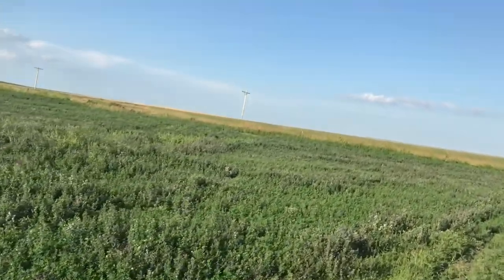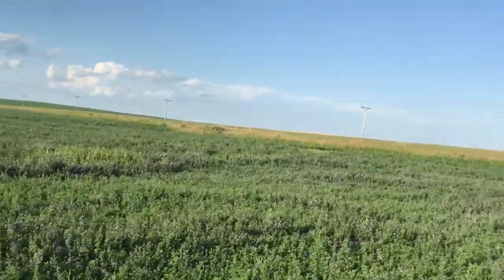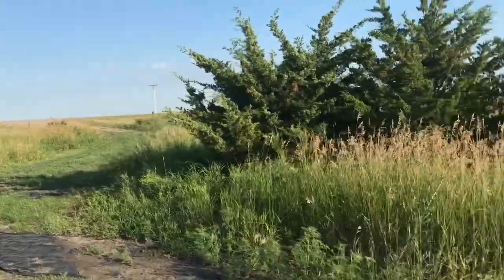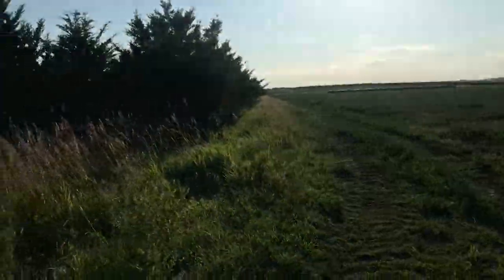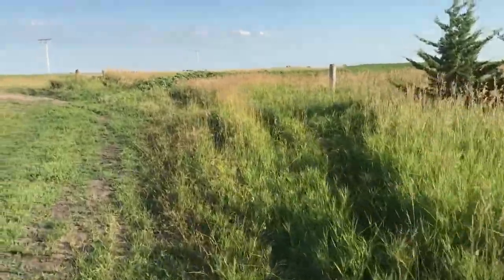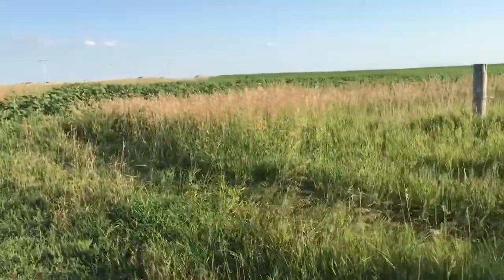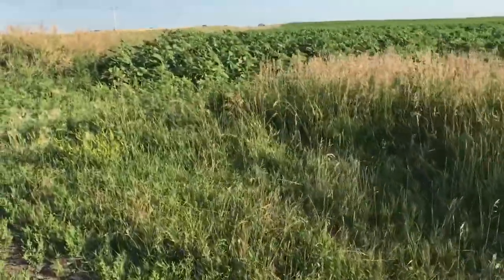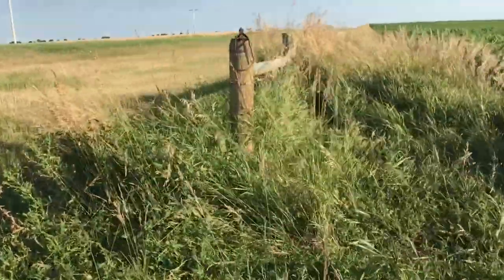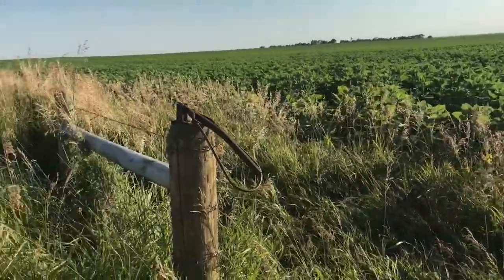The point here is: get out there in the field, observe. Yes, collect data, but also enjoy. Take in all five senses and observe the landscape around you. What did it look like 100 years ago, 200 years ago, a thousand years ago? What's it going to look like in 100 years? What do we want it to look like in 100 years? How can we care for the land in such a way that's sustainable, that also provides for people's needs and lets them provide for their families? We do that in part with wise decision making, and a key part of that is the use of geographic information systems and mapping technologies. So: get out in the field, observe, enjoy, and take care of the land.